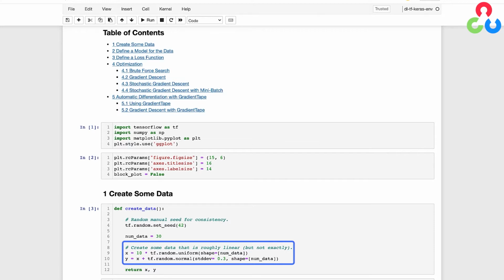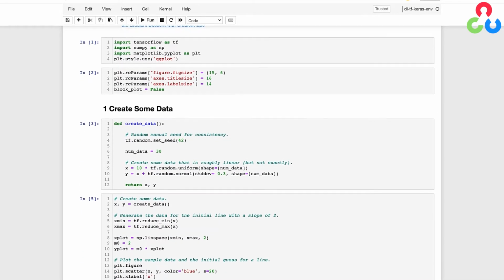And then next we're setting the y values to be equal to the x values with just a small amount of noise added. So in effect, we're generating a set of data points that are based on a model of a straight line that passes through the origin with a slope of 1. And even though we've added some random noise, we would expect the solution for the slope to be very close to 1. Also notice here that we're starting to introduce TensorFlow variables rather than just NumPy variables in order to start getting more familiar with using them.